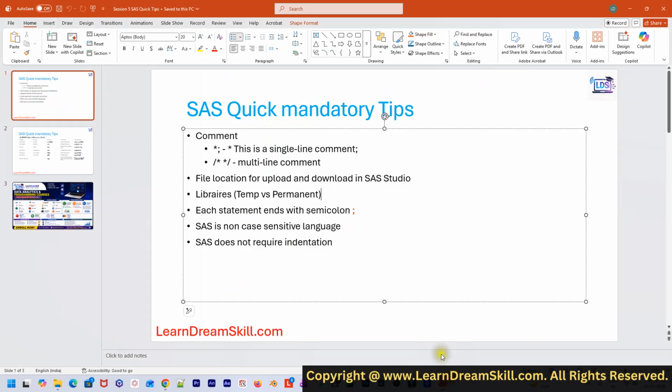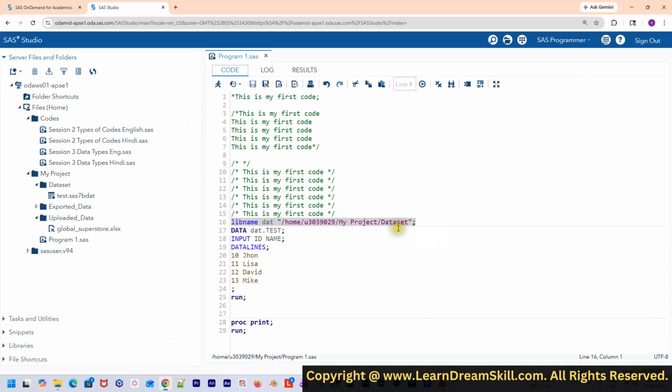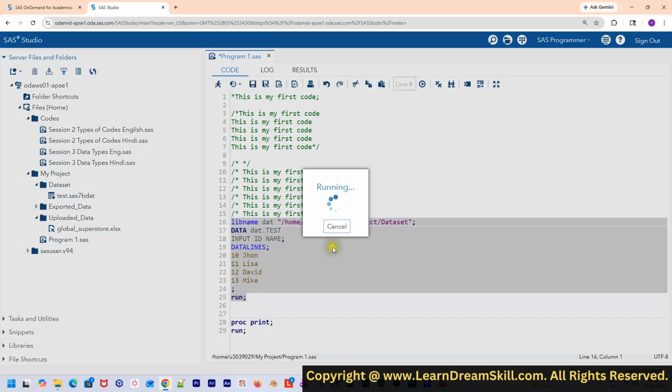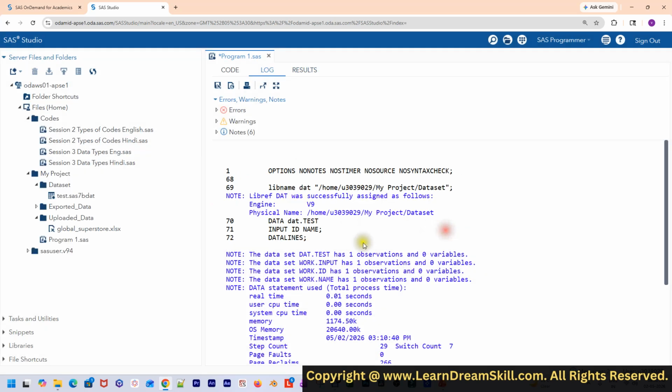Then we have each statement. Whenever we are writing any code in SAS, each statement ends with a semicolon. If you do not close a statement and we run our code, we will get an error.